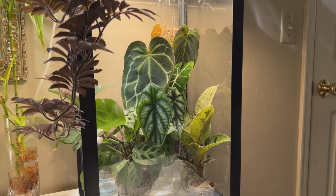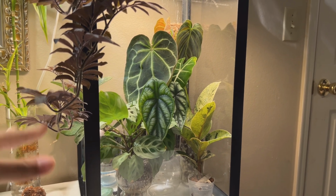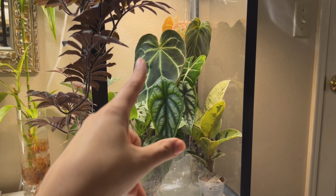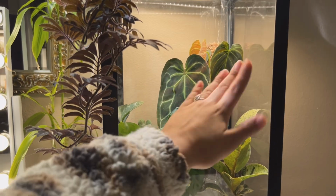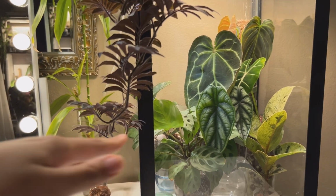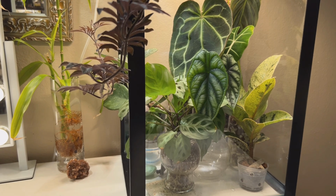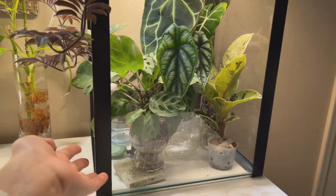You guys kind of get what I'm saying. I just don't like how this looks. It looks very unfinished. Don't get me wrong, there's things about it that I do enjoy, like the crystallinum and the splendid, but I just don't like how this doesn't bring your eye down as easily. You can't really see the Hoya back there. This Maranta I just kind of shoved in there because it's been needing light, and I had the space in there. If not, this would literally be empty.